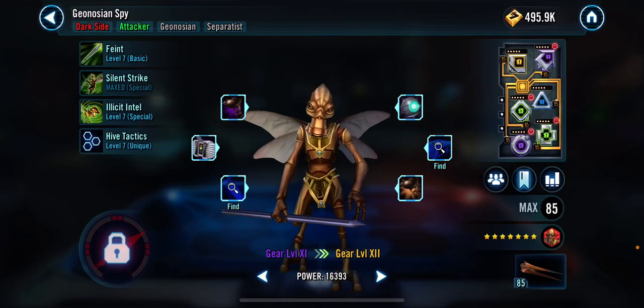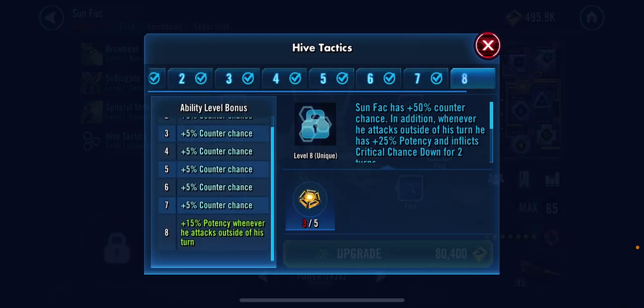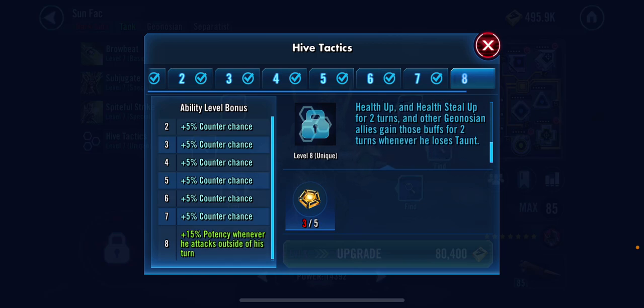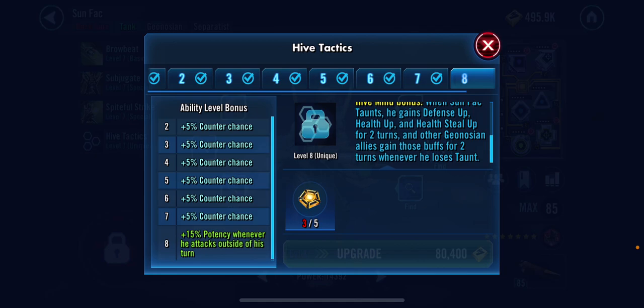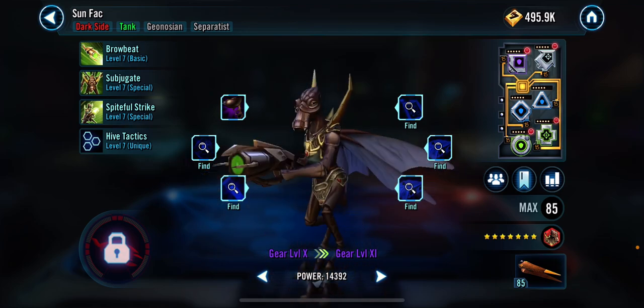And a little trick if you didn't know, Sun Fac's unique, whenever he taunts, he gains health steal up for 2 turns, and other Geonosian allies gain those buffs for 2 turns whenever he loses the taunt. Or sorry, defense up, health steal up, and health up for 2 turns. So he's going to be passing all those buffs to Spy whenever he loses that, or after 2 turns. And then that's going to be even more damage for Spy to use on the enemy.